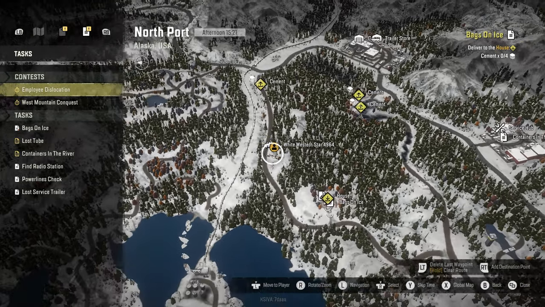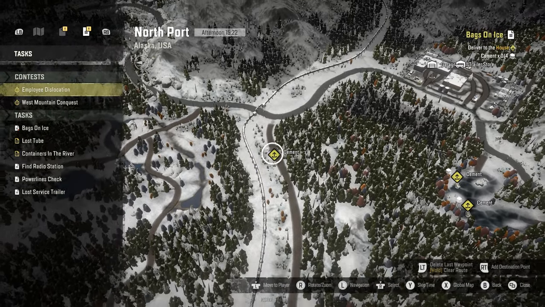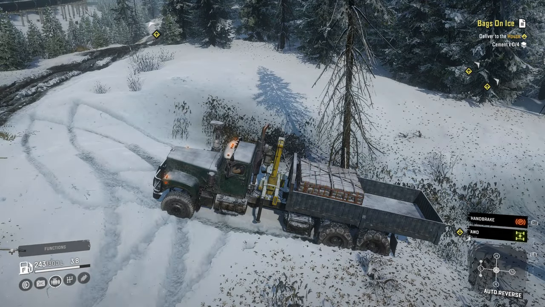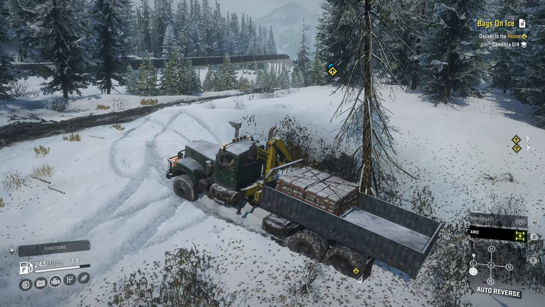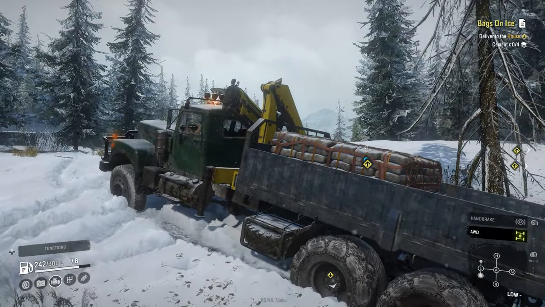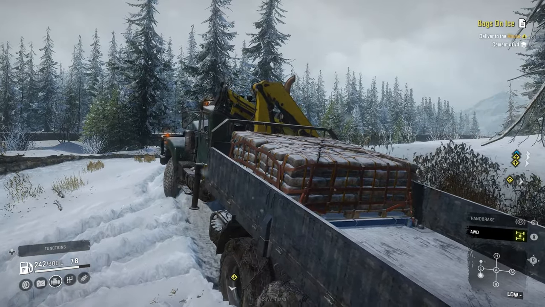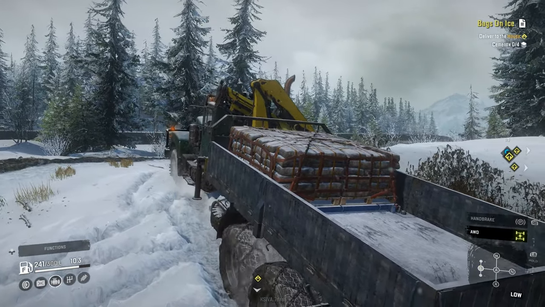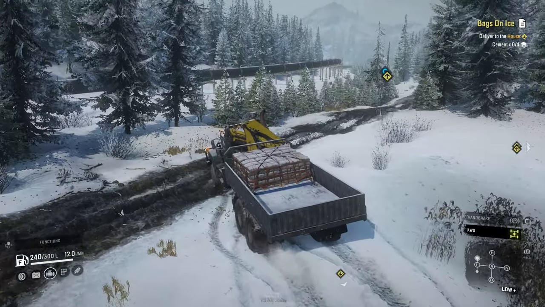Let's go and get the second one, which is just up the road here. Hopefully. Let's just see how good this truck is at getting through this snow here. Oh, are we going to get stuck? Are we going to have to winch out? Nice and steady in the low gears. There we go. Not a problem for the White Star.